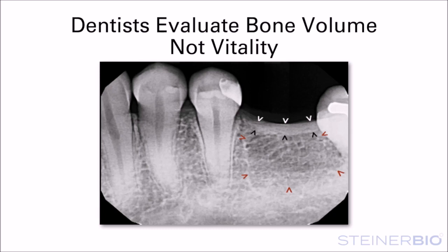But the real key to understanding what's going on in the bone is that the bone between the black arrows and the white arrows is cortical bone. Cortical bone never exists on the crest of the alveolus. If you ever see cortical bone on the crest of the alveolus, it tells you that the bone underneath it is very poor in structure and vitality, very poorly mineralized. The reason why cortical bone forms on the crest is to compensate for the very poor bone that's underneath it that's not providing any support. So the cortical bone forms to compensate for the poor bone underneath.